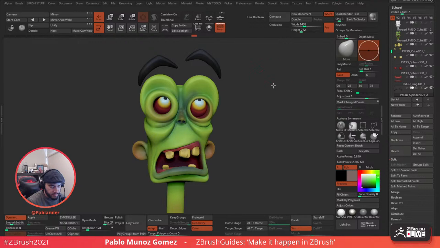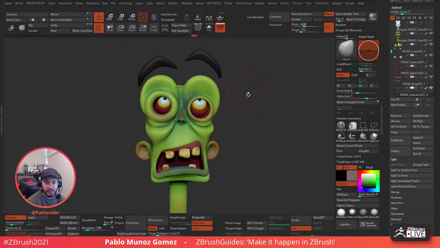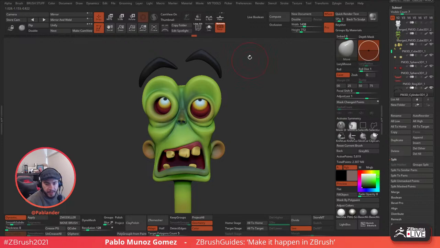Yeah, good question. So I just wanted to do a zombie. This is kind of like the first iteration. So I don't have anything in particular that I'm using as reference right now. But if I wanted to do something a bit more thorough, I would probably use a bunch more reference and try to come up with something more unique than just a green scared zombie. Yeah. It's just I draw inspiration from a whole bunch of different things, so it really depends.